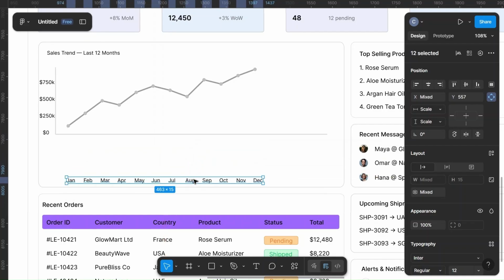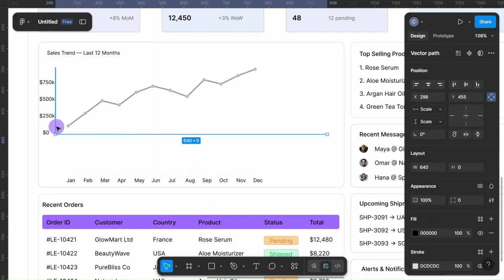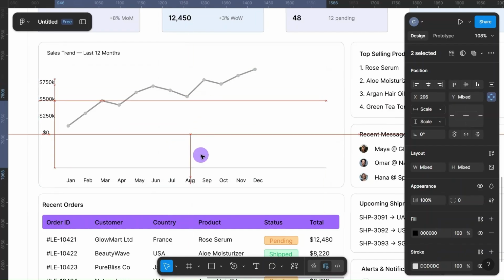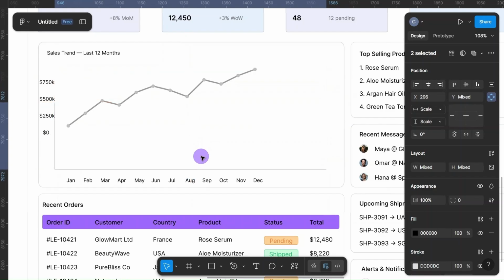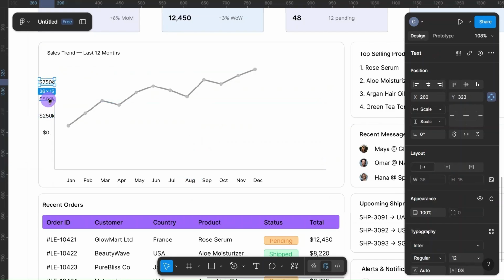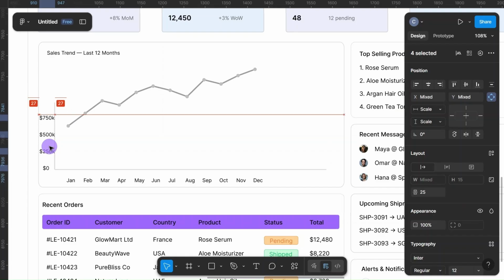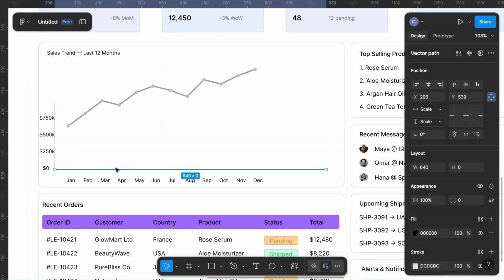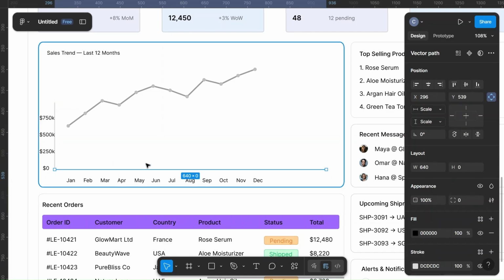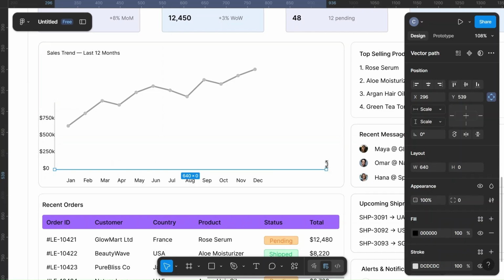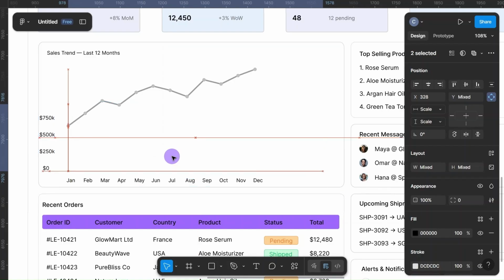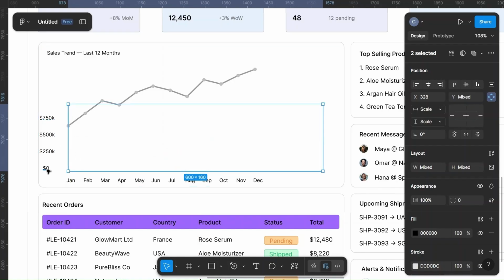I'm decreasing its width directly to 600, so we can have a little space here for these numbers.